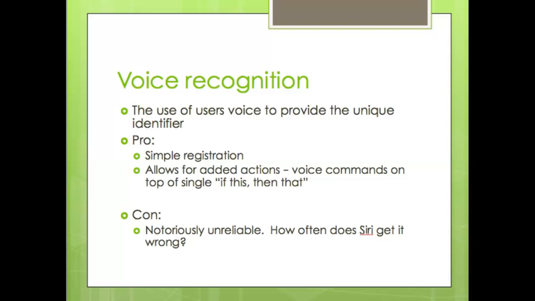The cons, it really isn't as reliable as we'd hoped. And voice recognition for access control has been out for 20 years. They were using it at the African American Museum in Detroit back in the late 80s. I went down and looked at it, and it was really cool, but it didn't work about half the time. You had to keep saying your name until it finally recognized you.